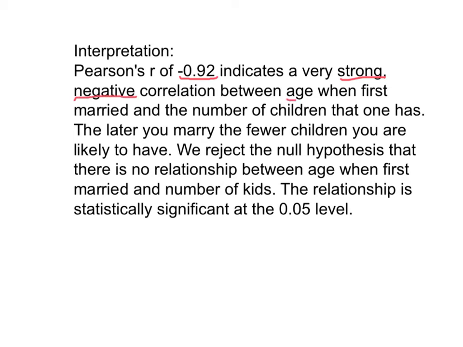Also make sure that you are going back to the original variables, and then we're also talking about whether we reject or fail to reject the null hypothesis, and we are restating that null hypothesis, and then we're also saying whether or not it is statistically significant at the 0.05 level. So all of those things should be included for a full and complete interpretation of Pearson's R.